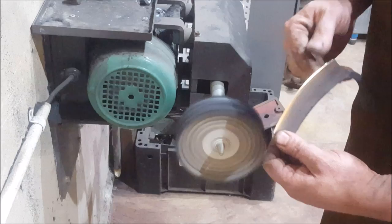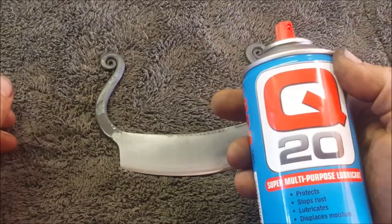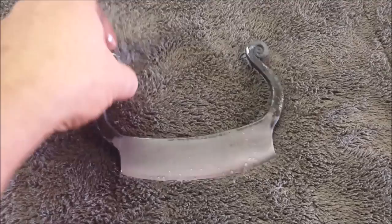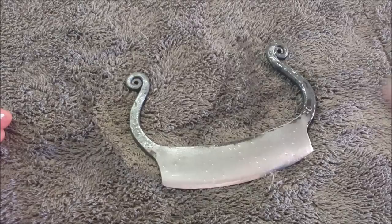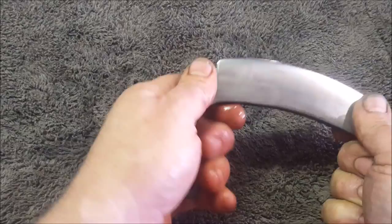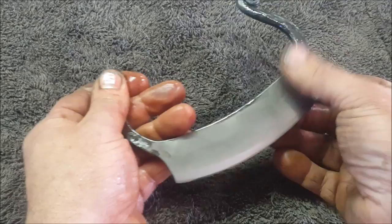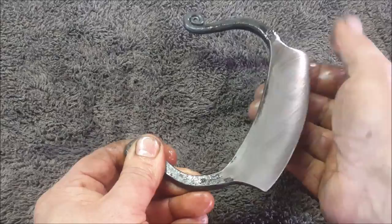There we go. Now it's a matter of just giving a bit of oil, and then we're done. Okay, so now it's a matter of just putting Q20, which is a local equivalent of WD-40, copious amounts on that. Now, if you're going to use this for food, then obviously you're going to just rub it when it's hot, as it comes out of the oven. I'll put it in for another temper cycle, 180 degrees Celsius for an hour. When it comes out of that, I'll rub it with beeswax, and then we go. So it'll be food safe and sealed against the elements, right? So the Q20 in this case is not to oil up the blade, but to get rid of the residue from the buffing compound.